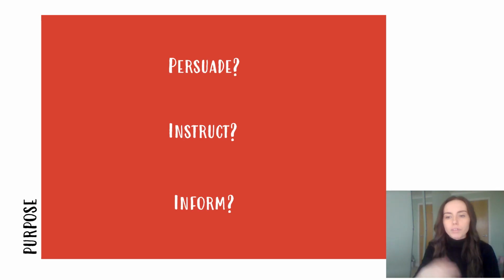If you know the purpose of the source, again, you can talk about value. Is the author trying to persuade people? That could actually be valuable. It could tell you what German people are thinking if somebody else is trying to persuade them to a different point of view. Is it to instruct? Is it to inform? Again, you'll need to do extra research. But if you know the motivation of the author, that can start giving you insight into German opinion, German thoughts. You just need to suss out where German people's attitudes fit in relation to the source's purpose.